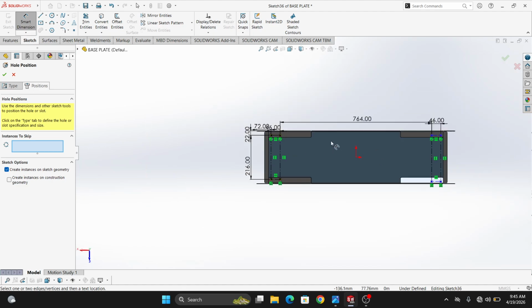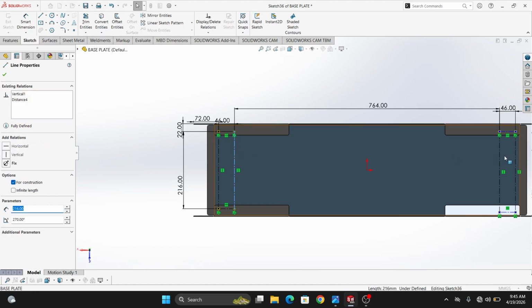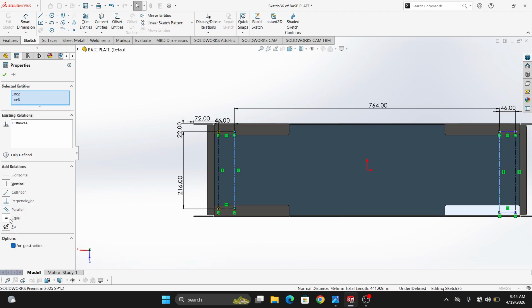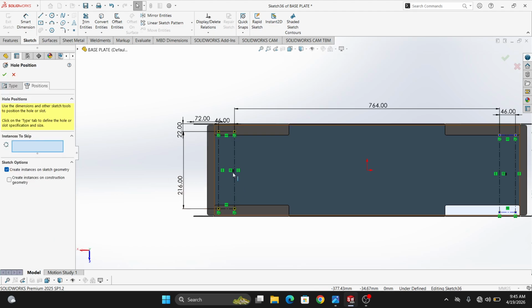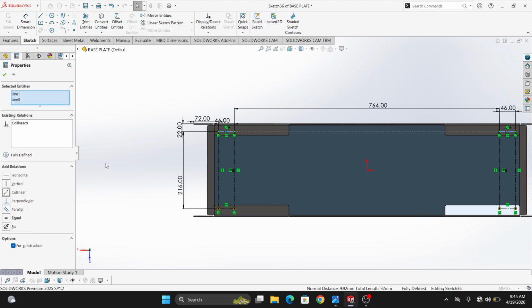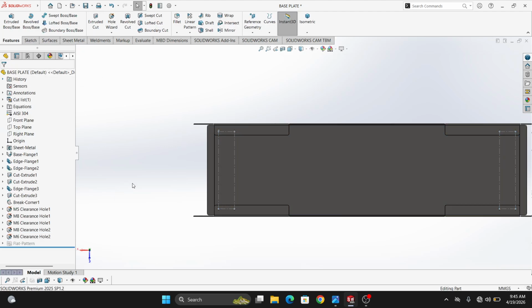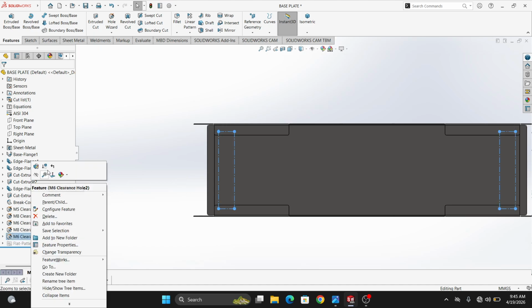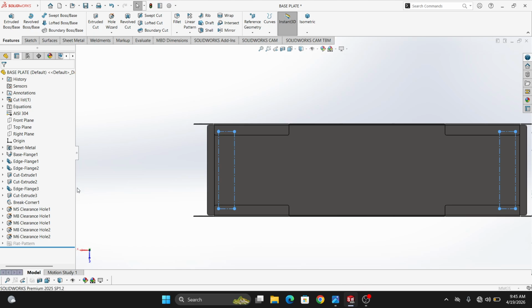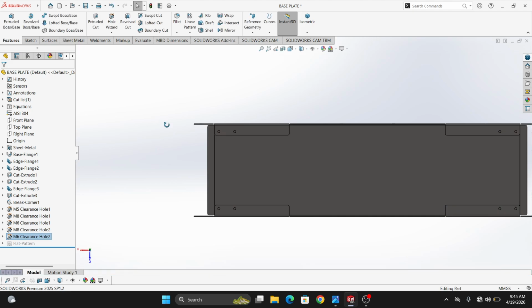That is right. You can give a downward direction or also that is same. Here make this line and this line equal. Okay. This line and this line are collinear. Okay. Make it right click. Okay. What are these holes? Up to next one. Select up to next one. Not throughout. Select up to next one. Only up to next one. Select right click. Okay.